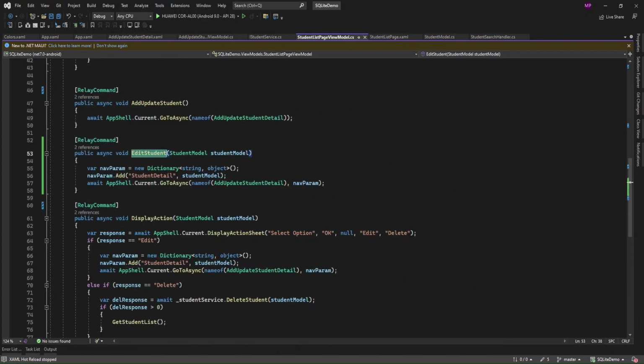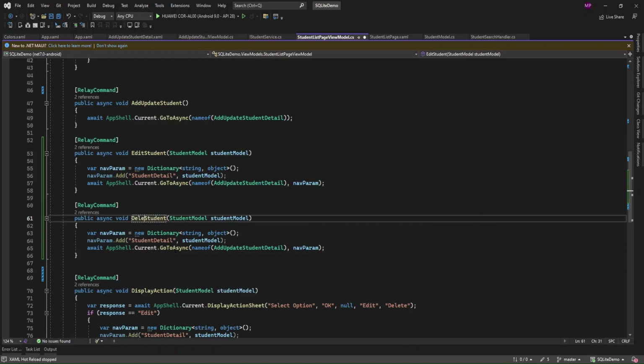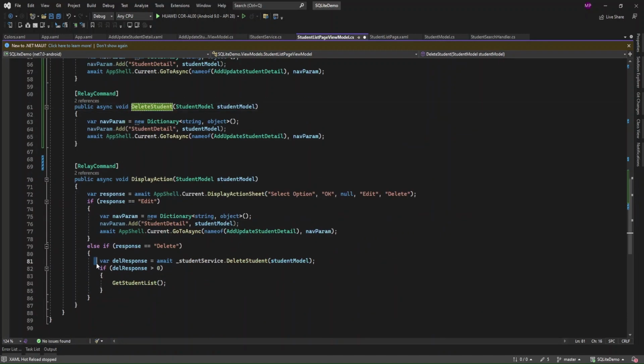Similarly I'm going to create another command for deleting a student, and here I'm going to use the code that I was displaying in the action sheet.